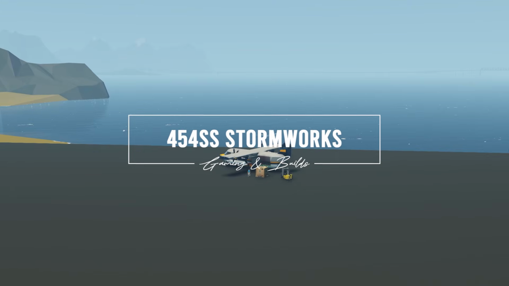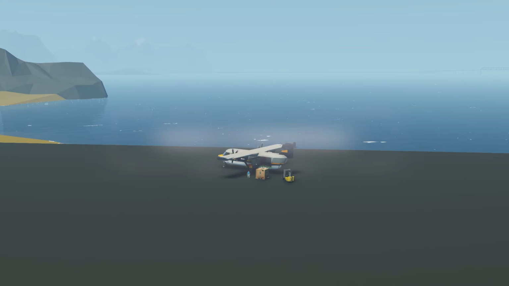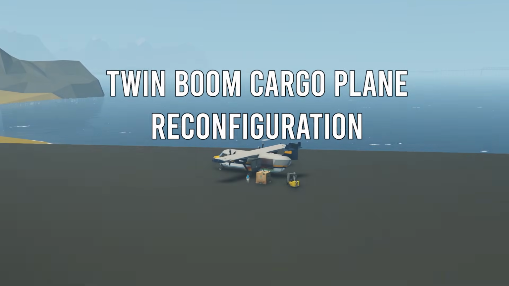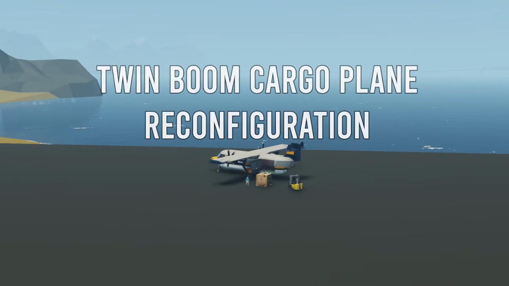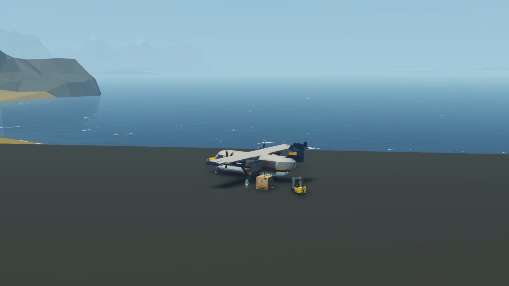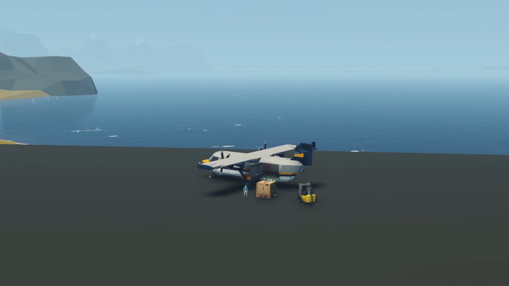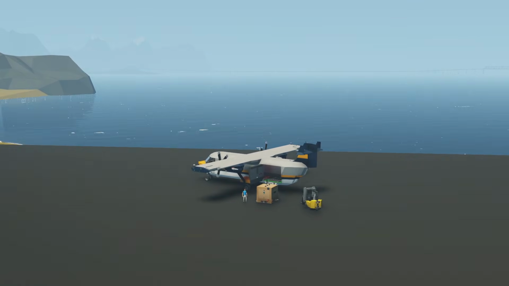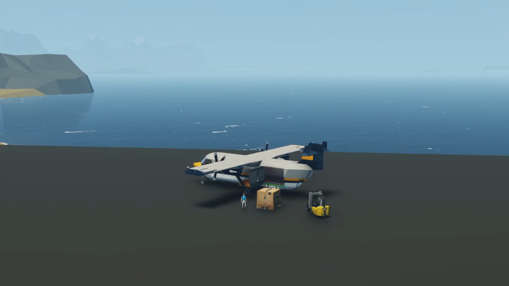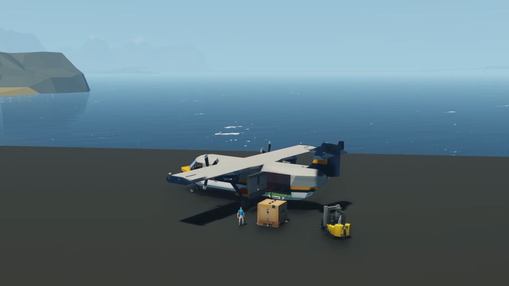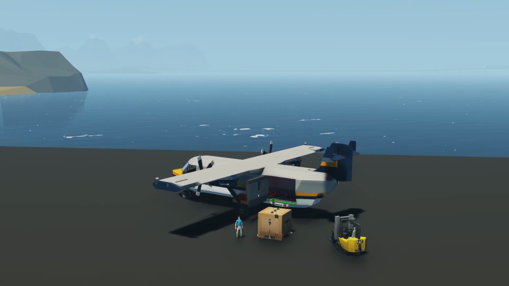Hello everyone, join me here in this video for a reconfiguration of this small cargo plane that I recently made. We're going to be removing the side door and changing the tail end to make it have a rear cargo door that drops down, making it very easy to drive cargo in and out with a loader. So this is something I wanted to do since I started this plane project. I wanted to have two versions, so let's begin on the second version.